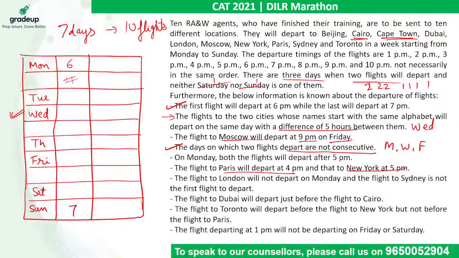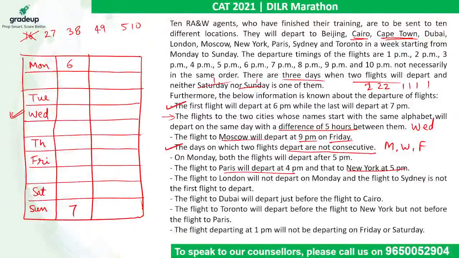ऑलराइट. अच्छा, अब एक काम करते हैं. We are given 5 hours का डिफरेंस, right. So what could be the possible 5 hour difference? 5 hour के डिफरेंस में पेयर्स बना लो. 1 6, 2 7, 3 8, 4 9, 5 10. ओके. Now see this, 1 6 is not possible.